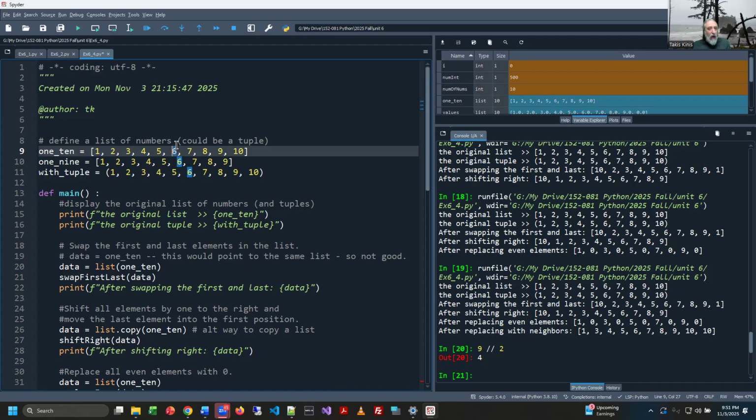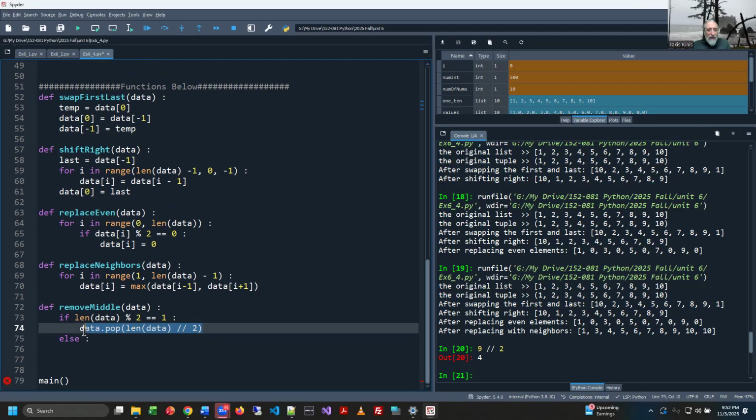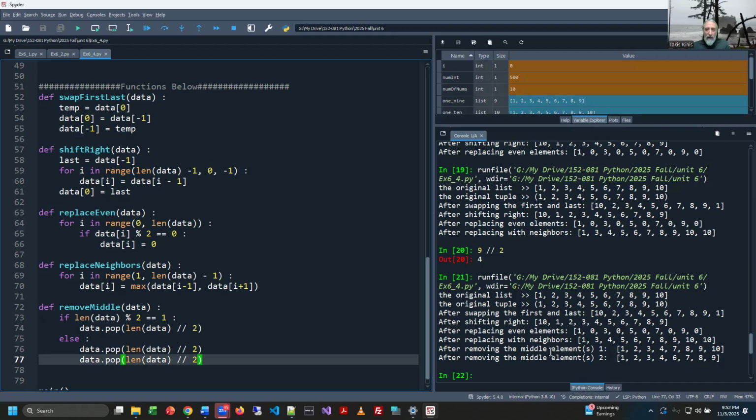Then all of a sudden the 6 is gone, and then it's down to a list of 9. And we know the math for that one takes us to position 4, which puts us here, and then it would get rid of the 5, but not in the order we thought. So I could basically run that same exact command 2 more times like this, and that would do it. This might take a little bit of logic to figure out. If you were coding it on your own, frankly, you might not ever get there. But notice here, here's the 1 through 9 with the 5 missing. Here's the 1 through 10 with the 5 and the 6 missing.